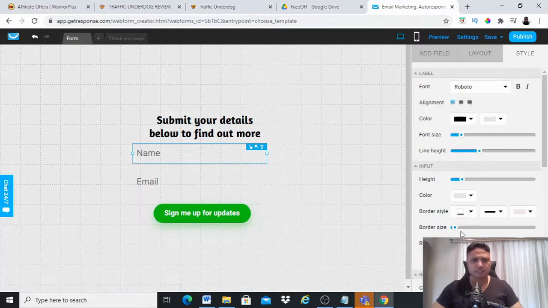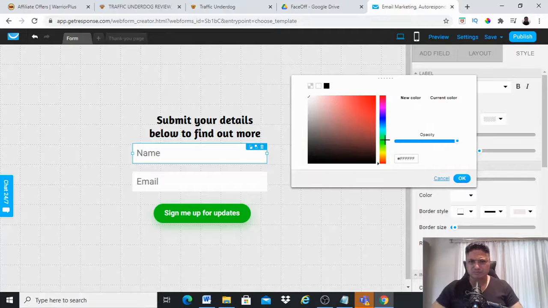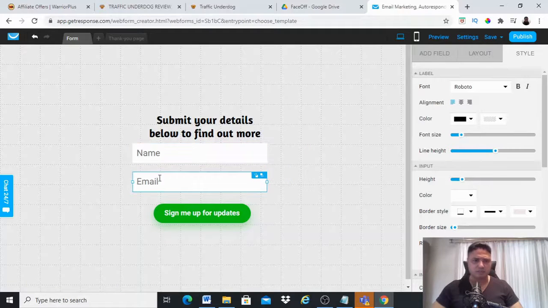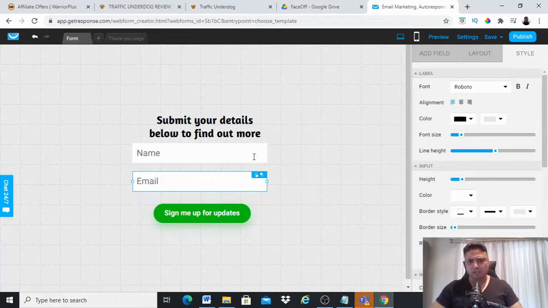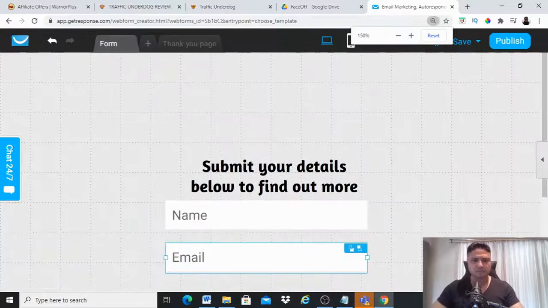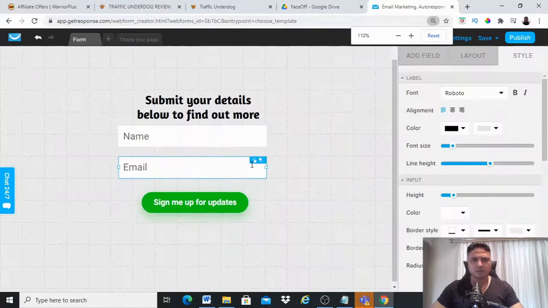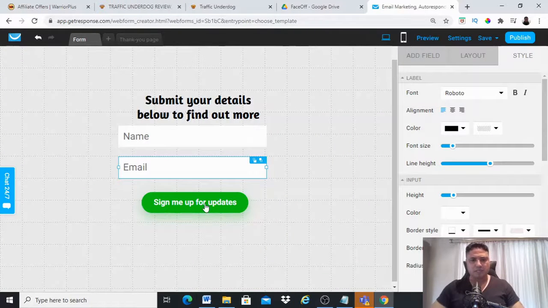All right, I'm just going to say okay. And I don't want this section to be transparent. So let me go to the input color. I want it to be white. And I'm going to do the same here. I want to make the color white. And you can now see it's no longer transparent. You can't see the grid lines in the background there. Let me make this bigger. Okay, I want you to change the text on the button.